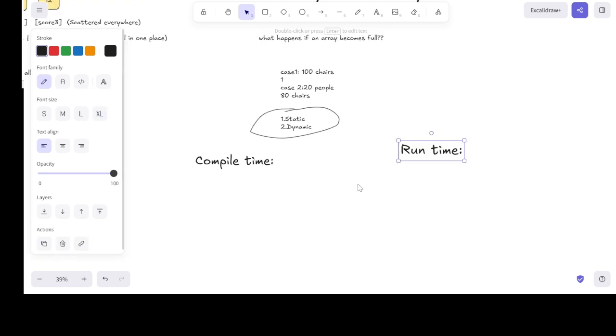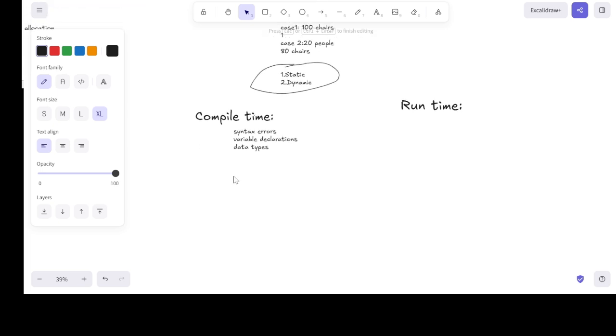Let's understand them with a real world example. Suppose you are writing a C program. When you press the compile button, your code is not executed immediately. Instead, the compiler first checks syntax errors, then variable declarations, whether they are correct or not, and then the data types. Then it converts your program into machine language. This entire process is called compiling.